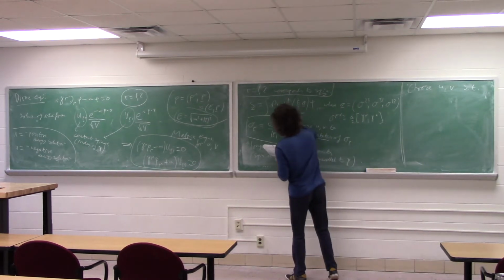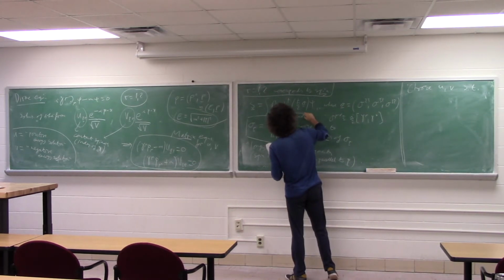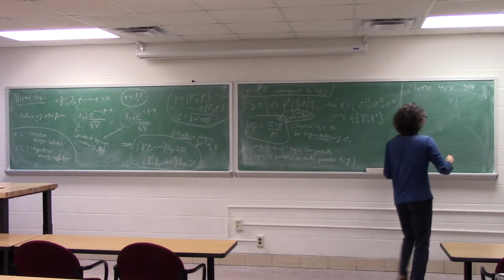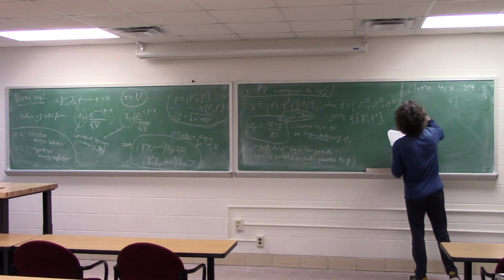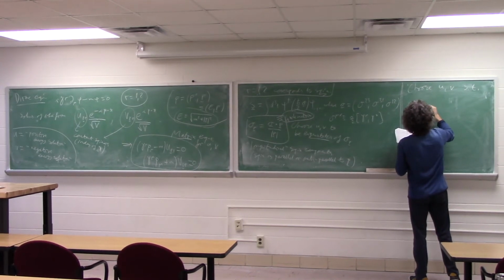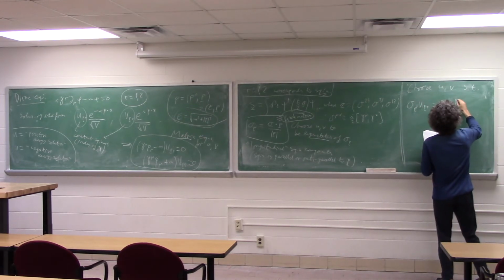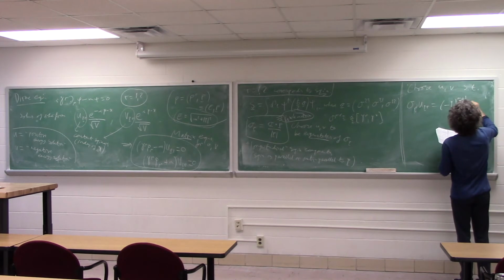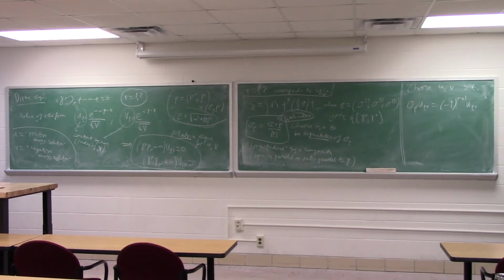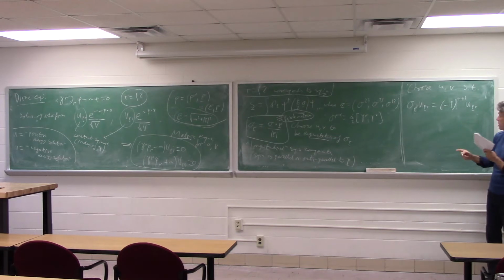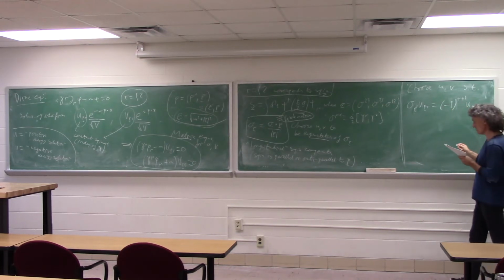I hope it's clear that this is a 4 by 4 matrix, okay? This is a 4 by 4 matrix, this thing. All right, so we choose U and V such that the 4 by 4 matrix acting on U_pr is equal to (-1)^(r+1) U_pr. So that means for r is 1, U is an eigenstate of sigma with eigenvalue plus 1. For r is 2, the eigenvalue is minus 1.